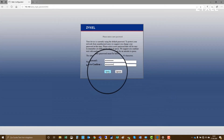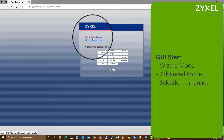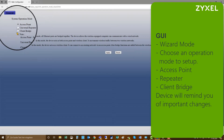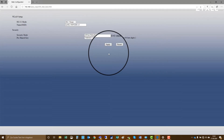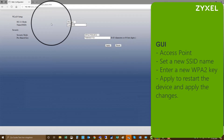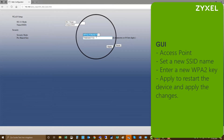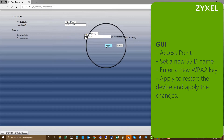Make sure to note this down so you have access for later. The main page offers a wizard setup and an advanced setup. On the wizard setup you can choose the operation mode: access point, repeater, or router, and apply. Using the access point wizard you can change the SSID from the standard value to your own SSID and also the security key from the factory value to your own private security key. Make sure to note it down exactly as you key it in because it is case sensitive. Then apply to the device.